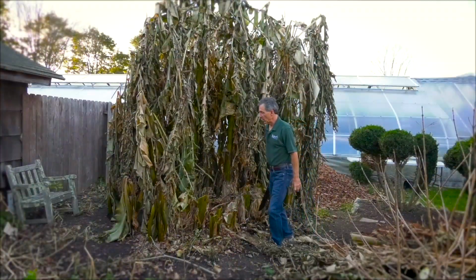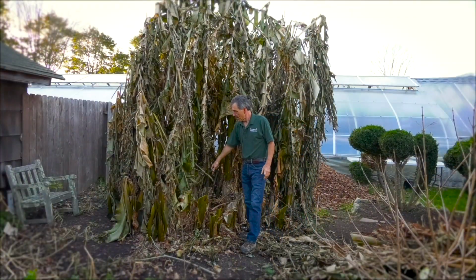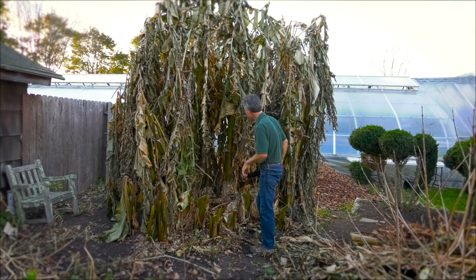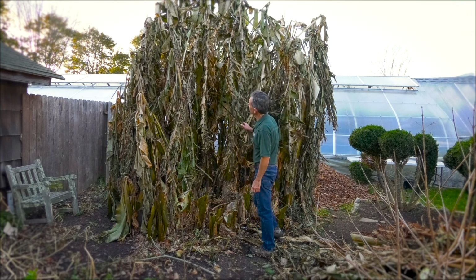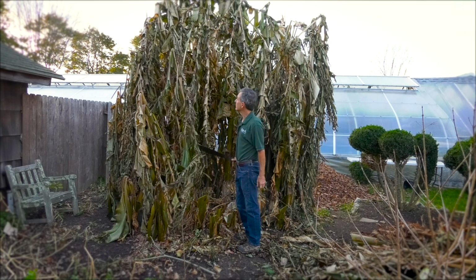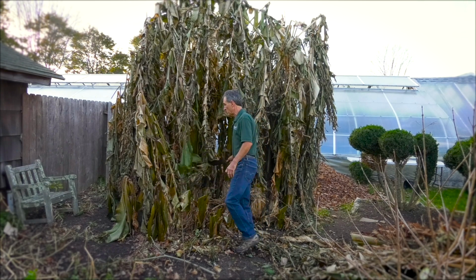They actually have quite a bit of weight to them. As I mentioned, they're really leaves, but there's a tremendous amount of moisture held in them. So it becomes kind of a workout. Generally, if you can get to taking them down before all the leaves fall down, they're a little bit easier to remove.